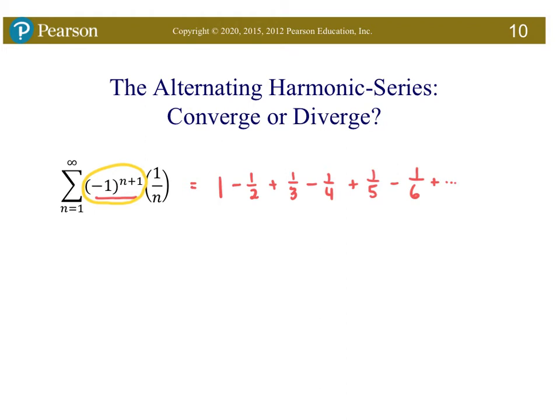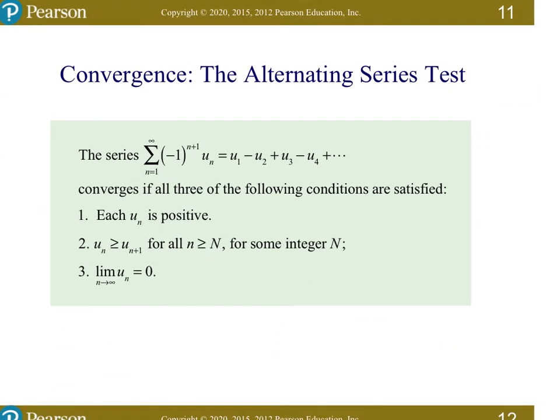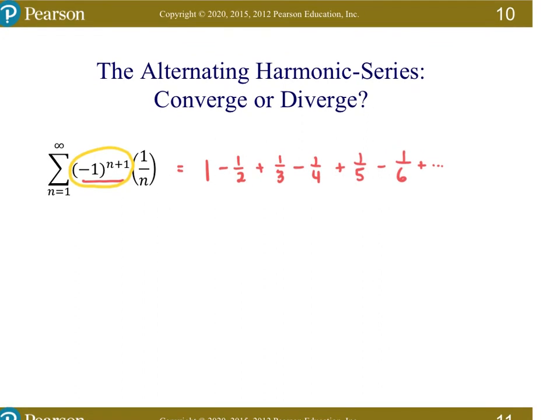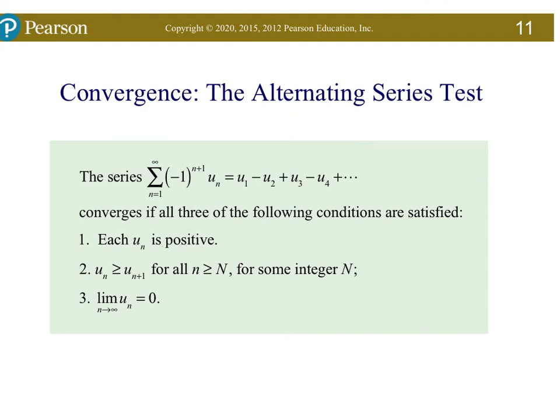So will this converge or diverge? We know the harmonic itself diverges. What will the alternating harmonic do? That's the big question. We need another test, because the tests we've had before only apply to terms that are all positive. So this is continuous and decreasing, but not positive, so none of the tests we had before work. So we need another test, and this is called the alternating series test. This is what you do if you don't have positive terms, but they have to be alternating. They can't be all negative. They have to be alternating.